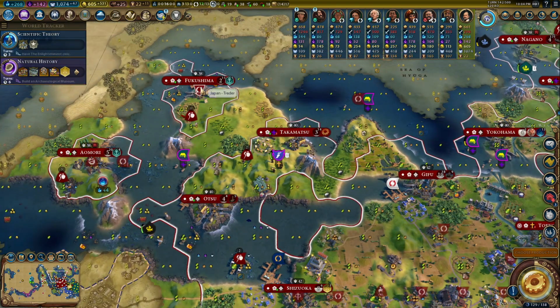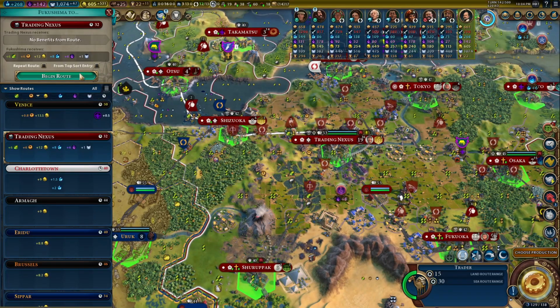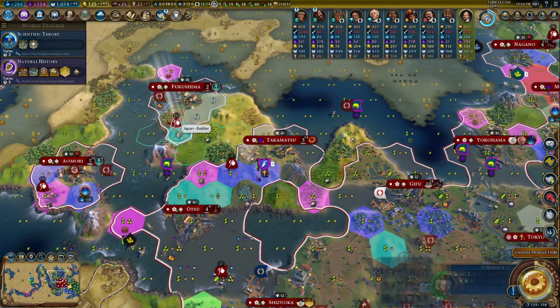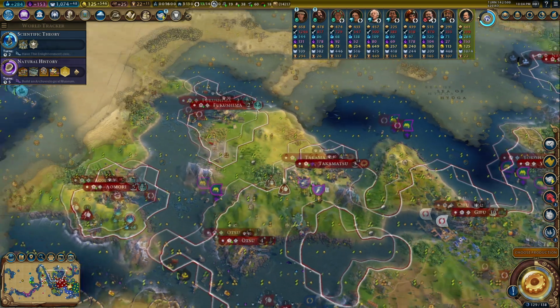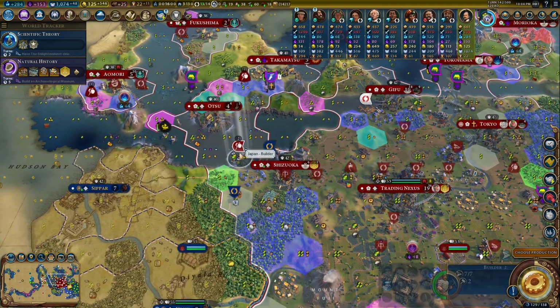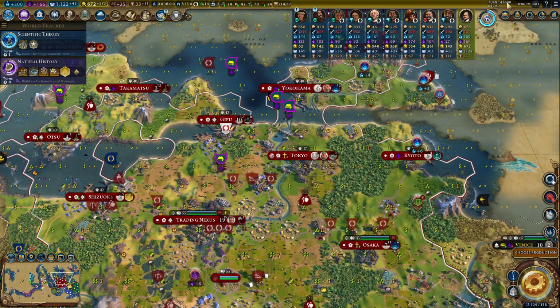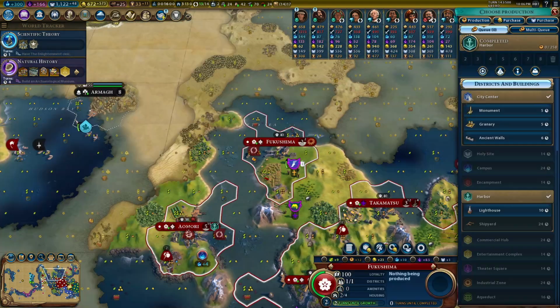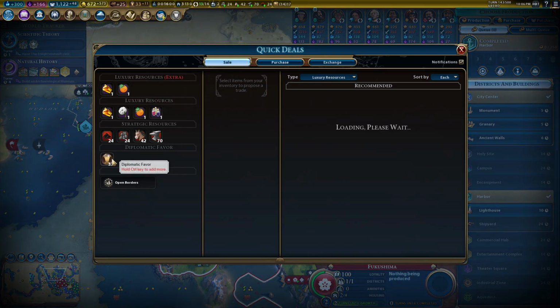It's the 8 science I get from these trade routes, which is just wonderful. And the fact we're still getting more. That's another market I've just put down, and I've got another harbour and another harbour, all just ready to go. Turn 143, and we've hit 300 science per turn. Yeah, it's not a bad little run, is it?